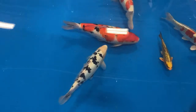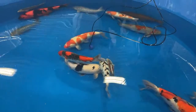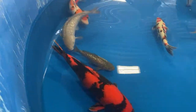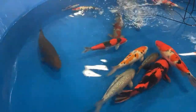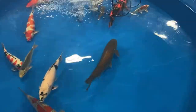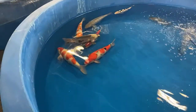Oh, nice. Look at that. It's lovely. Nice fish there. We like it. And for me, this is a nice vat. For my pond, I like it not being full of the same variety. I know that a lot of people like a Go Sanke range with the odd Chagoi thrown in. For me, I like all of the. You reckon? I ain't seen the Shusui yet, the one that you're mentioning.